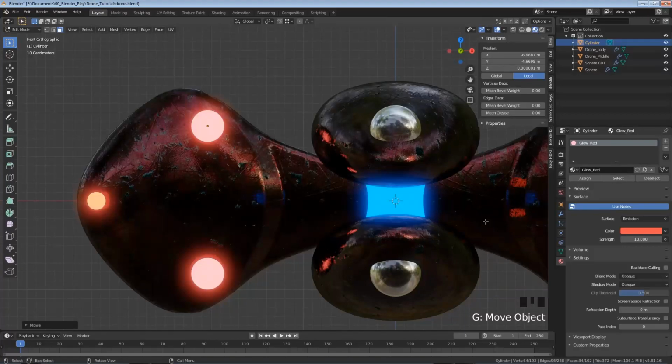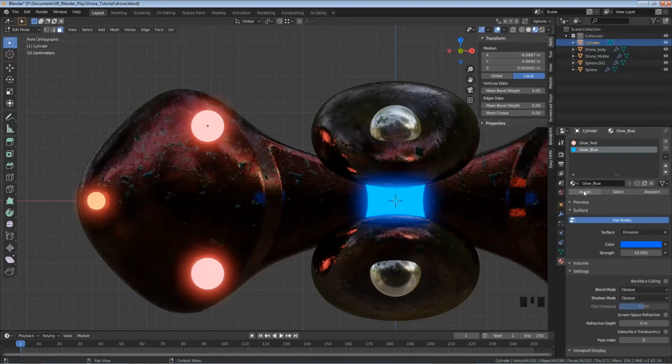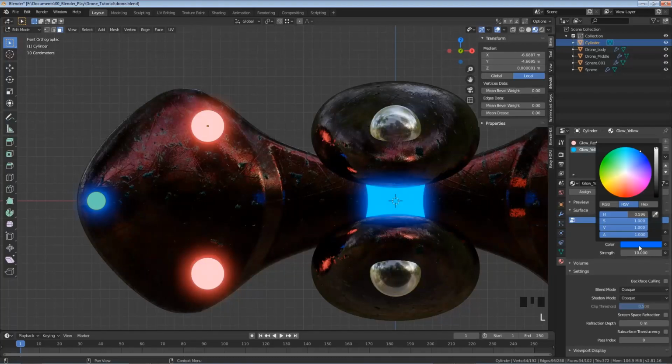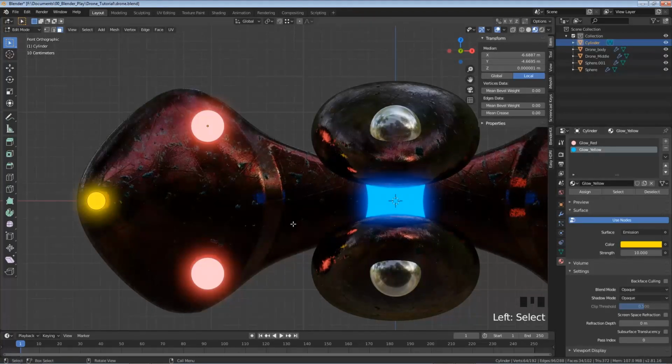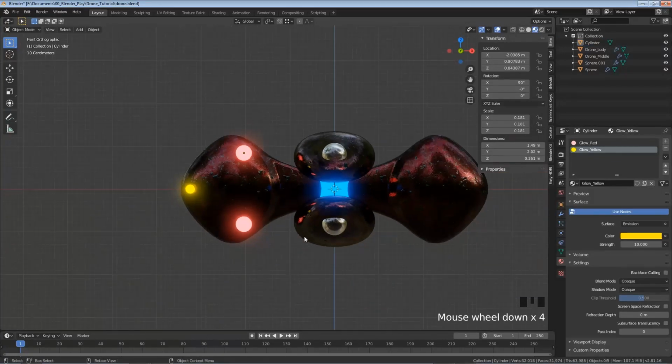And let's see, we need to have a second material here, so I'm gonna hit this plus arrow, and I'm gonna click on the blue for now, and then click on Assign. Since it's actually selected in edit mode, you hit Assign, and that's how you get that one there. But I want this one to be kind of a yellow, so I'm gonna duplicate this again. This time go in and rename it yellow. Hit Enter. And I'm gonna change that color to a yellow. Tab out of edit mode, hold Alt, hit A to deselect, and zoom out.